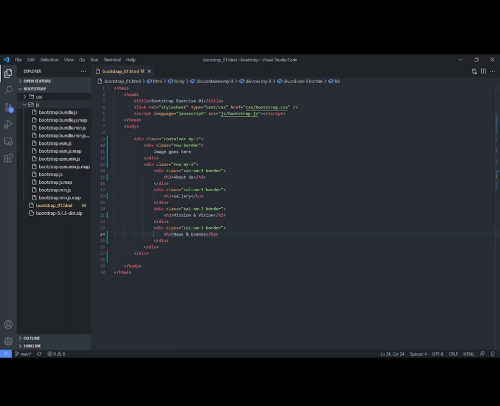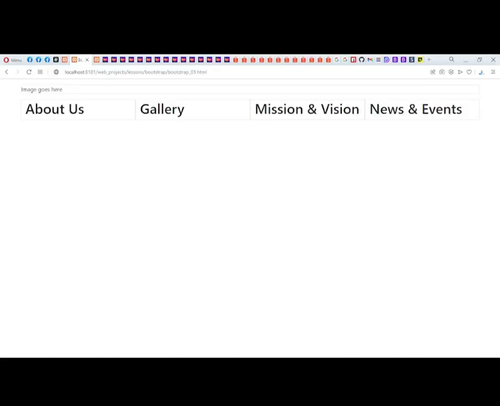Let's try to view the output. That's it. It became a little bit smaller. Next, now once we already have here, this is where the image goes. This is where the preview of the contents will go.